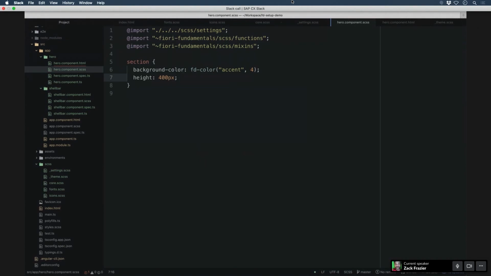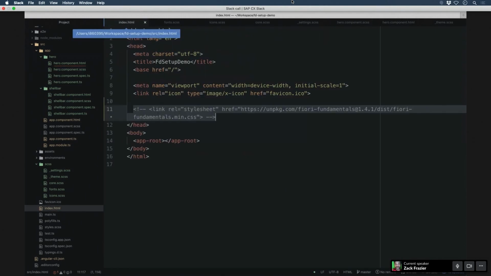Again, what I wanted to show was the easiest way to consume the library, of course, is to consume the CDN link or consume the full library. If you don't want to get too much into style encapsulation, that's fine. People have been doing this for a really, really long time, just importing the full library. It's a great way to get started. If you want to go a little bit deeper, there's a few separate files you can create. And I did take a little bit of a long path here, right?